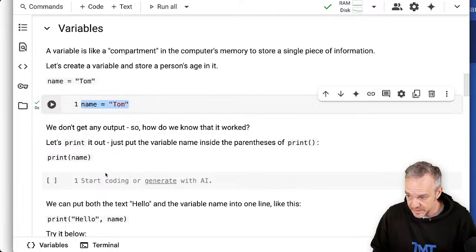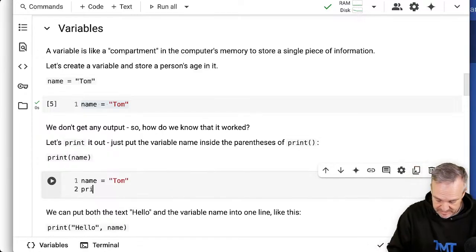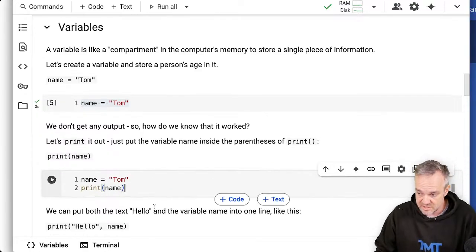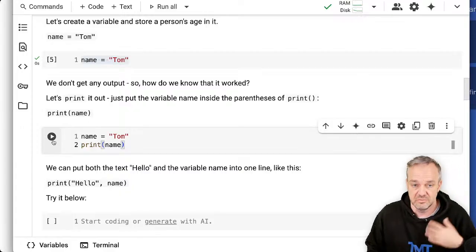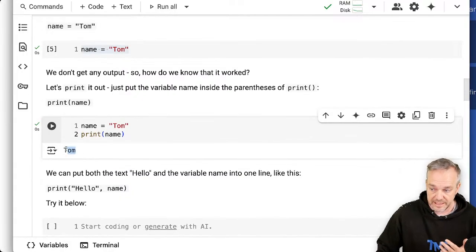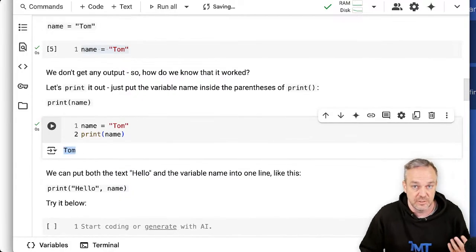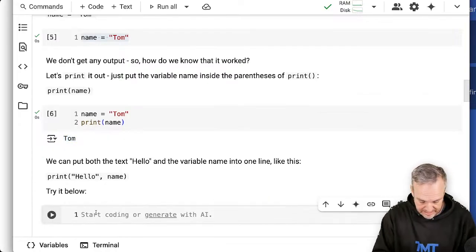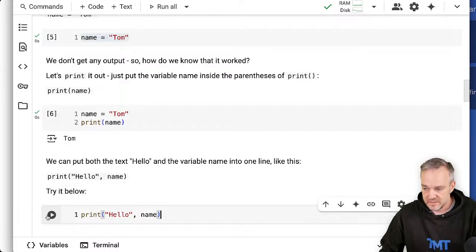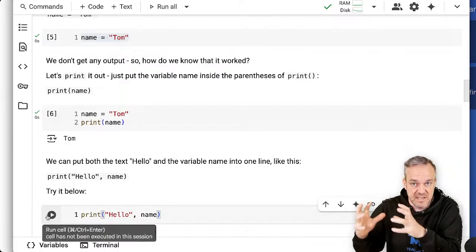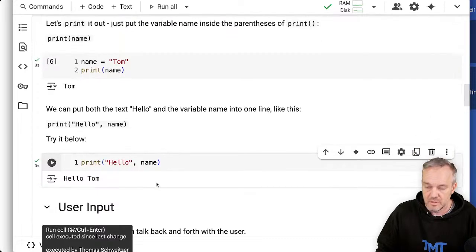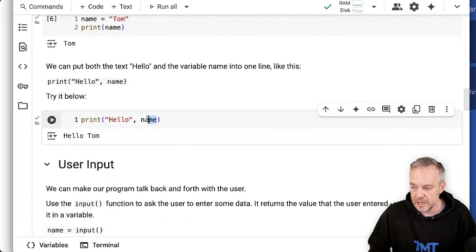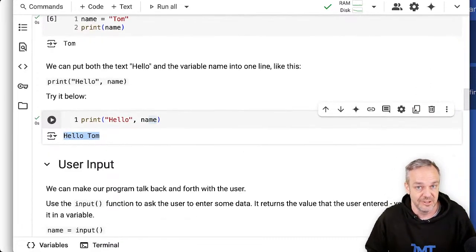What we can do is we can take our variable name, and then we can print it using this variable name, right? Print name. So if I'm running this now, I get back Tom, because that's the value that I just stored in this little container box here, right? We can do more than that, actually. We can say print hello, comma, name. That combines hello, the fixed text hello, with the contents of our name variable here. And then we get hello, Tom. Cool, huh?